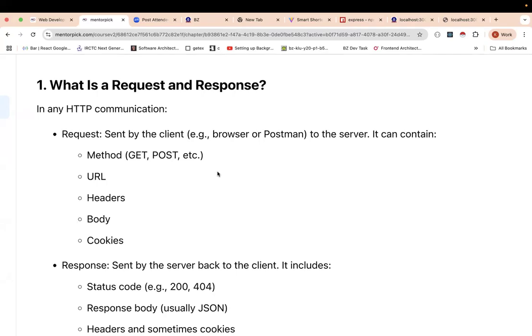Get is used to get the data. Post is used to create a record, right? Okay. Put is used to update the record, but patch is also used to update the record. But what's the difference between put and patch?